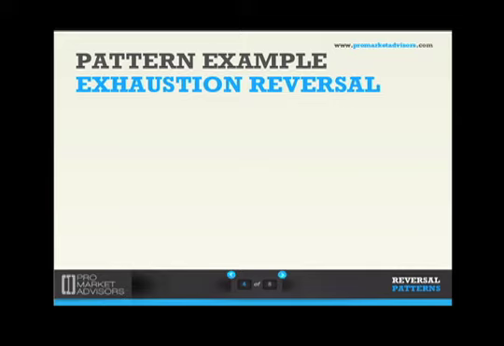That's not sufficient. So let's talk about the why behind exhaustion reversal. Here's what it is. Number one, you have a trend in place. Let's say we have an uptrend. In an uptrend, who's in control, the buyers or the sellers? I'll pause. You can answer if you want, or you just think to yourself.